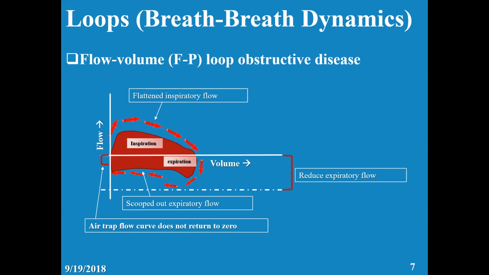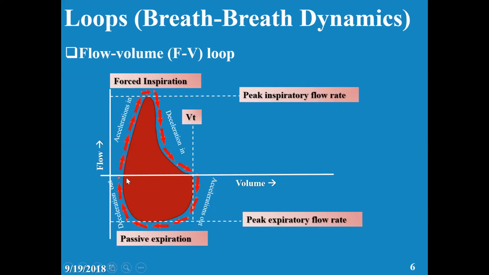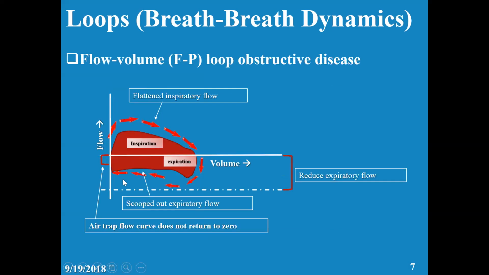Now, if you guys remember, if the machine does not go back to zero, what does that mean? Because remember, it always has to go back to zero. Start from zero and go back to zero. If you don't go back to zero, what does that mean? There is a leak. A problem. Whenever you don't go back to zero, you have a problem. When this is not equal to this, we have a problem.